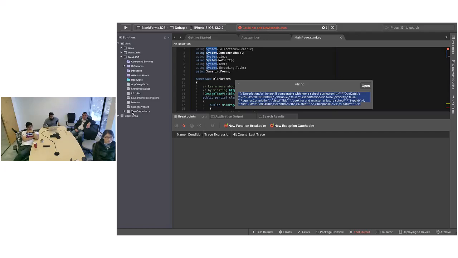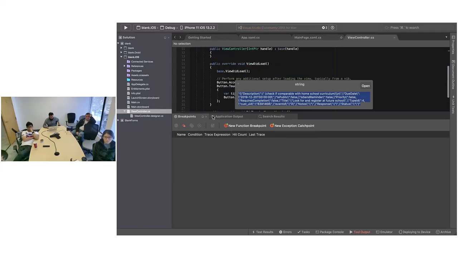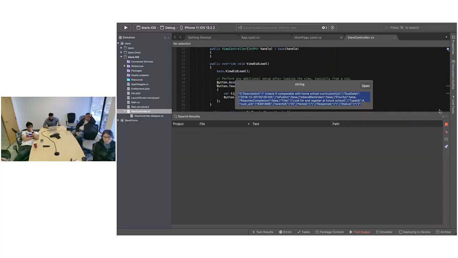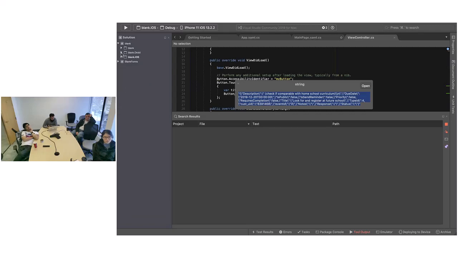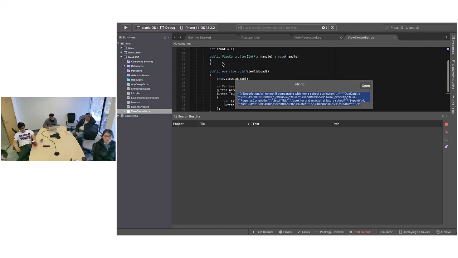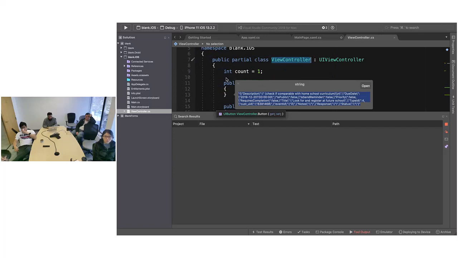So you'll notice in our view controller that we actually, come on. I want to close this. Why does it do this to me today? Okay, so you'll notice there's an iOS project and an Android project. Last time we didn't have anything inside these projects, but this time we have something called a view controller. And when you double tap on it, you'll notice it says view controller. I'm going to expand so you can see it.